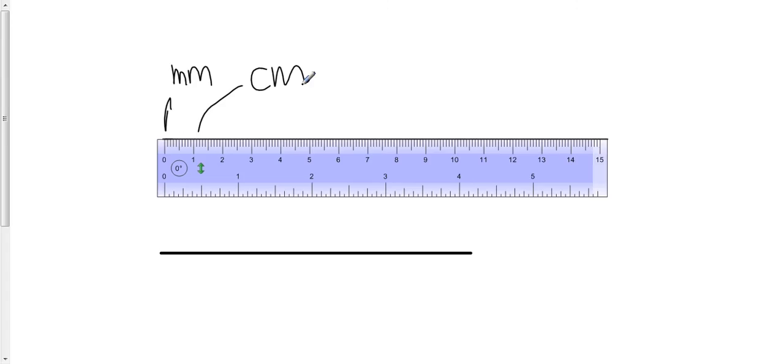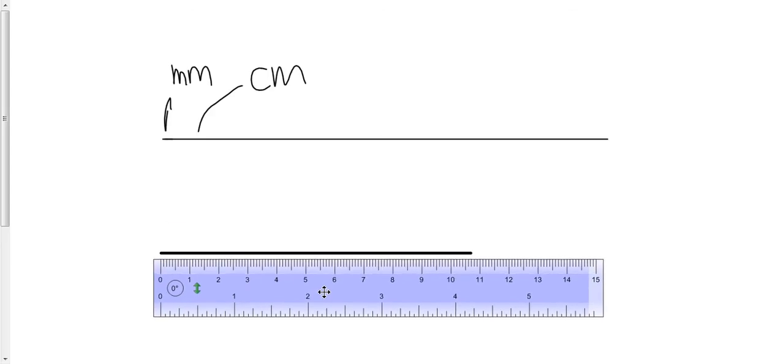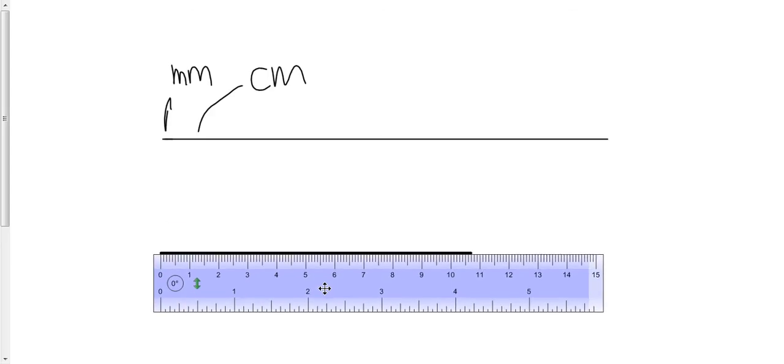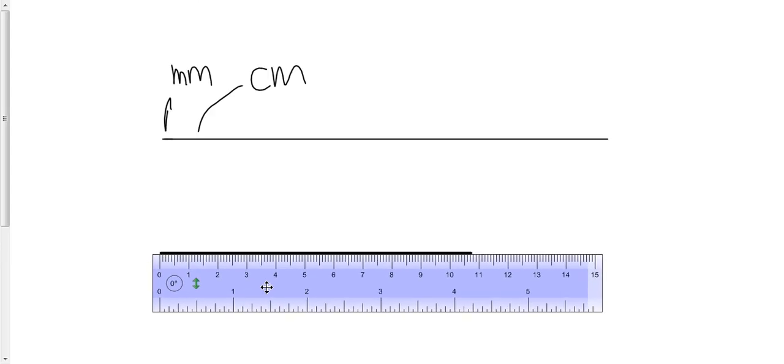Now, when you're measuring with a ruler, any ruler, doesn't matter what kind of ruler, you need to line up one end with the 0. So here, if I were to measure this line segment, I just need to line that up with the 0. So do the best I can. It's a little bit easier with a real ruler on paper than an electronic ruler. And from 0, then I'm going to move along the line segment counting. And what I'm going to do, I'm going to count in centimeters here. Go 1, 2, 3, 4, 5, 6, 7, 8, 9, 10. So somewhere between 10 and 11 centimeters.